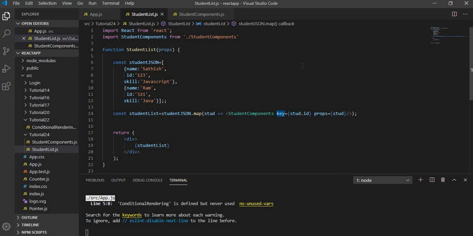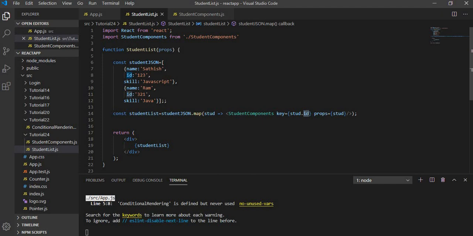The second thing I want to keep you posted on is that this stud.id should be unique. Over here 123 and 321, this id is unique. That means it does not have the same number. If I am having 123 over here, then I can't use stud.id as a key. Rather, I have to use name as a key. In these two objects, you can see the name is different, so I can also use that. You can also see the skill is different, I can also use that. But in case the name and the skill, or the ID in the first object and the second object are the same, then you need to consider some other parameter like skill or name as the key attribute. You have to set it.